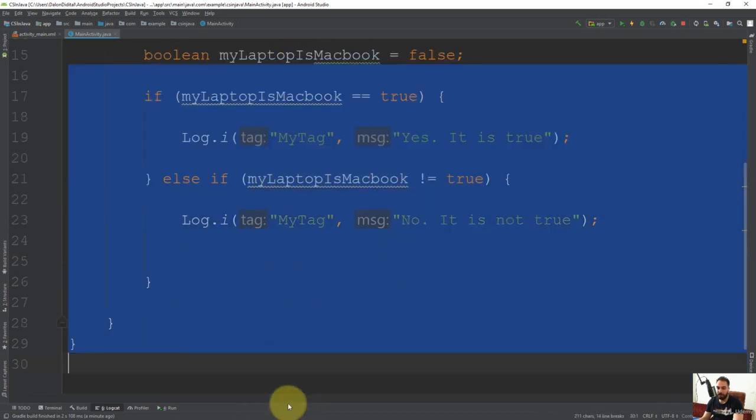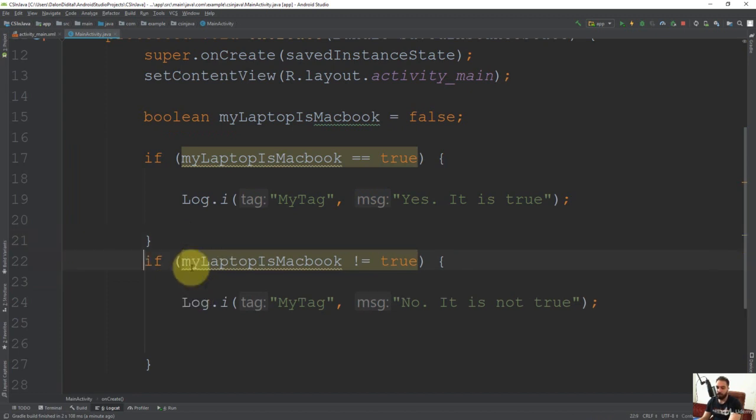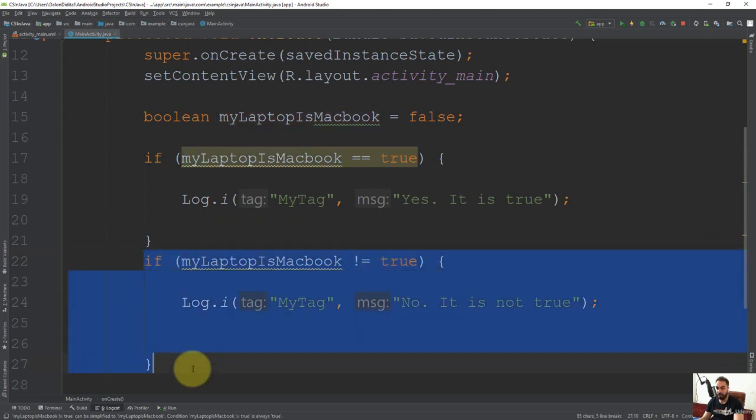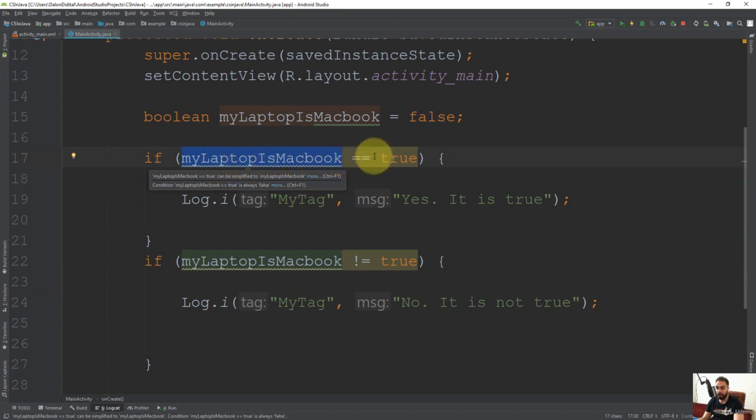So now that we have this if statement, what if I delete this else here? What if I have only two if statements without the else keyword before the second if statement? In that case, the compiler is going to check this condition. If myLaptopIsMacBook is true, then it's going to execute this line of code.